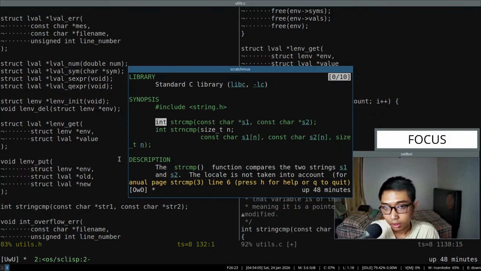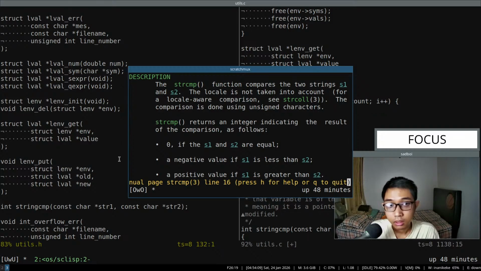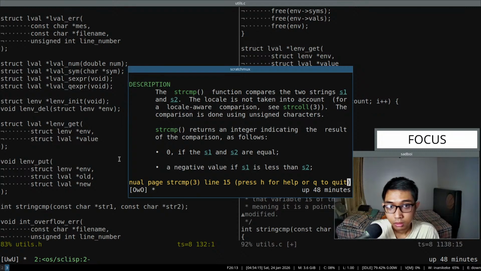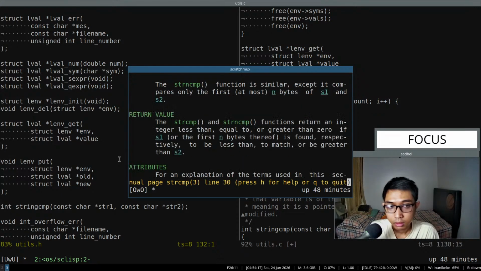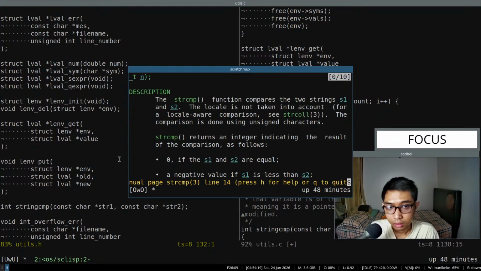The return value is integer, right? It's using unsigned character.